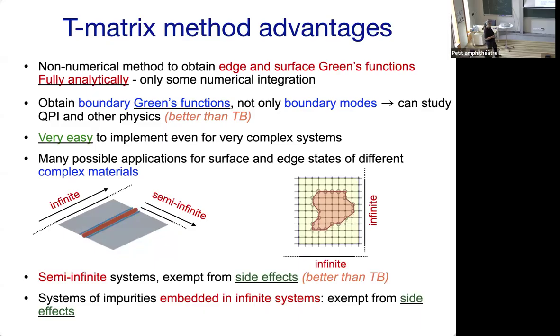So this is going to give you the full matrix Green's function, and then all the phase factors and matrix elements that are needed to calculate QPI. All the forbidden processes and everything are going to be incorporated in the matrix structure of the Green's function. So it's going to give you precise QPI, and it's going to be much easier to implement, for example, the QPI.